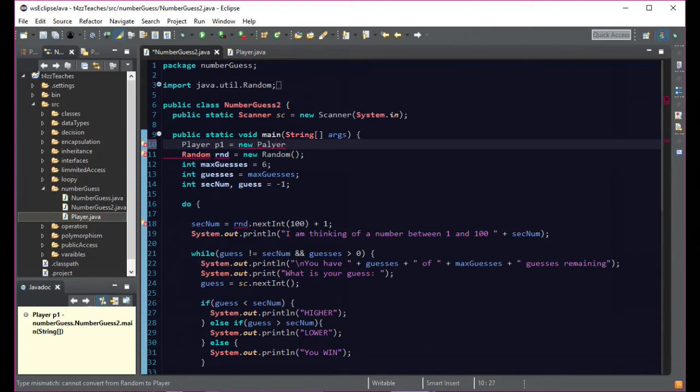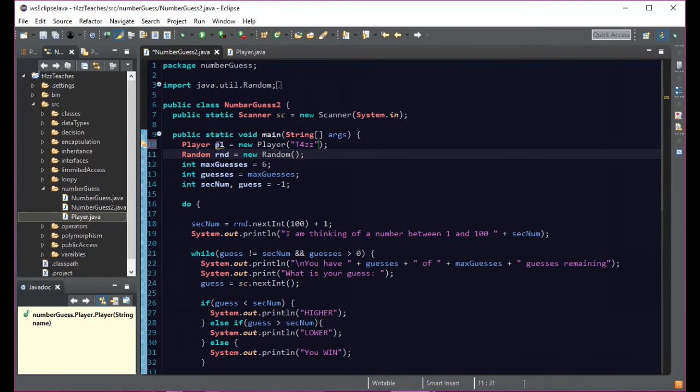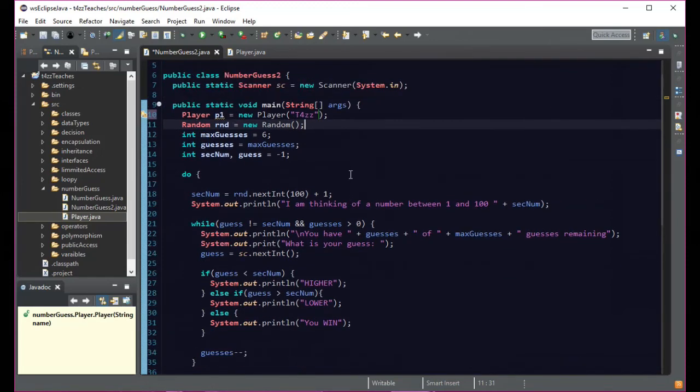So we're going to say Player, whoops, we have to spell that right, and parentheses, and we need to give it a value. So let's just say T4zzTeaches. So now we've created an object called P1, and this is going to keep track of our stats.